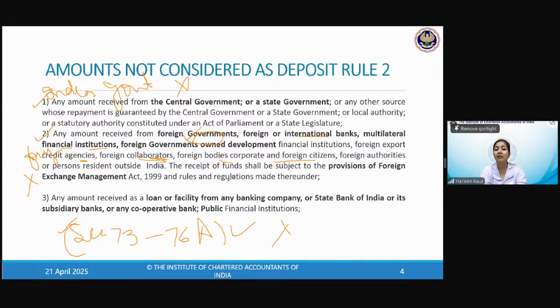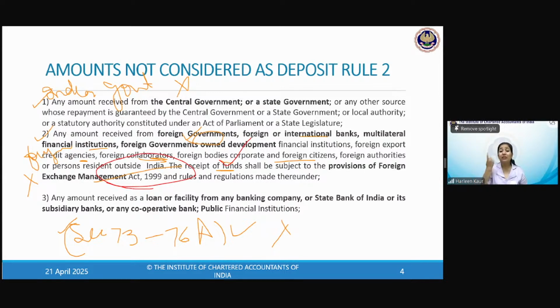Then what is applicable? It says such funds which are received from foreign government, FEMA Act is applicable to them. There is the Foreign Exchange Management Act which will take care of this. So you don't have to worry when the foreign bodies are involved, when the non-residents, the people resident outside India are involved, then these foreign collaborators, FEMA will be taking care of them. Clear? Any amount from Indian government is not a deposit, means the Companies Act is not going to put its section 73 on them. Any money received from foreign government, not falling in the purview of the Companies Act, FEMA is going to take care of.